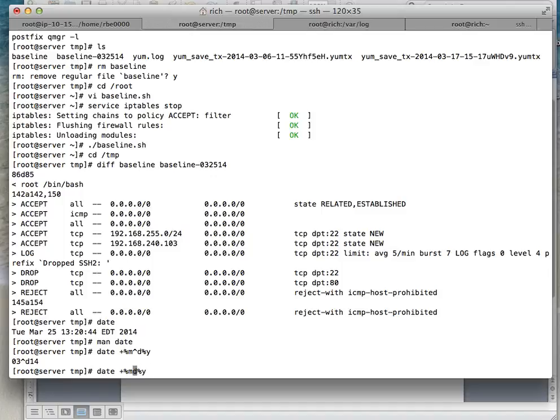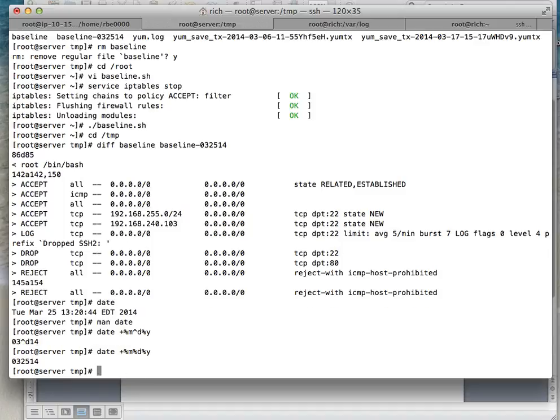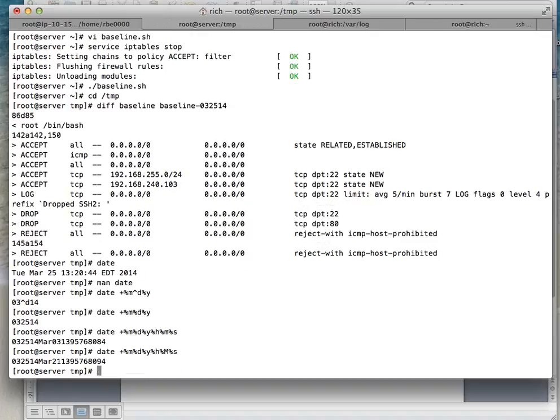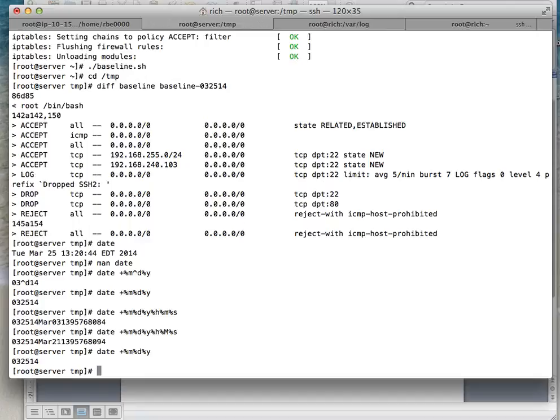All right, so that puts the date in that kind of format, and if you wanted the time, you can do percent hour, percent minute, percent second, or something like that. Yeah, whatever. We'll just go with this for now. So that tells us the date.